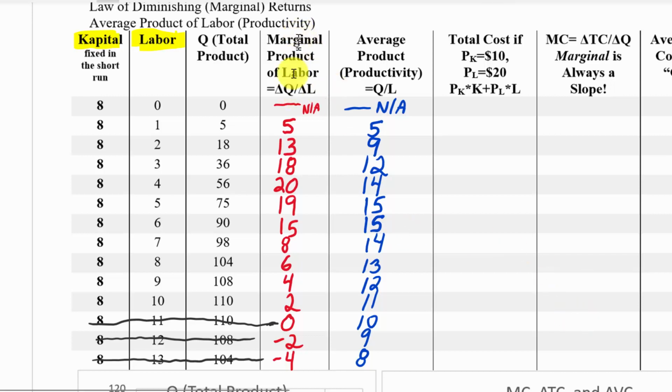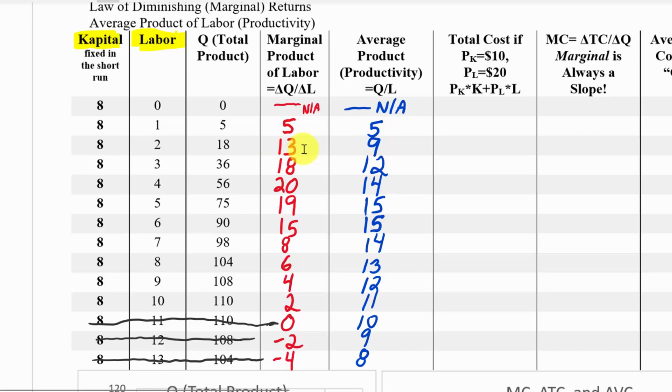Think about the marginal product as additional, right? When you're thinking about your grades, think about marginal as meaning an additional quiz grade, for example, in a class. Average is your average quiz grade in that class. So let's suppose you're starting off in a class, and on your first quiz, you get a 5. What's your average quiz grade in the class? It's 5, right? All right, so now suppose on the next quiz, your additional quiz score is 13.